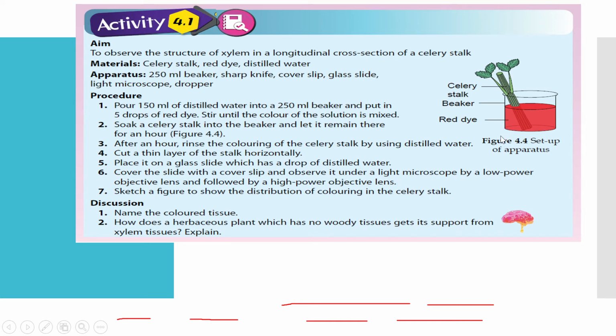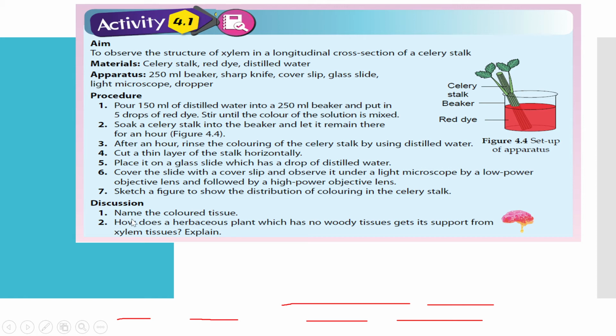So you have to recall those previous chapters that you have learned, the cross-section of the stem of the eudicot or the monocot plants. Then how is the arrangement of the xylem? Okay, the arrangement of the phloem. So if you have forgotten about it, you may need to go back to the previous chapters, chapter 1 and 2.